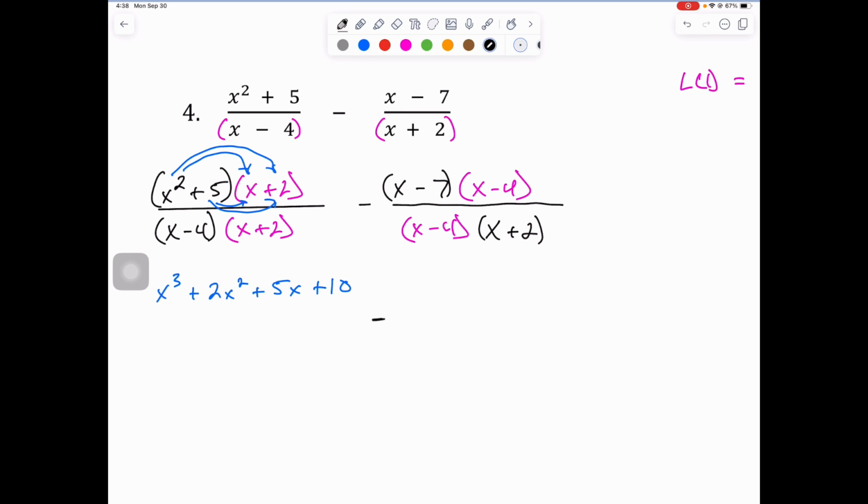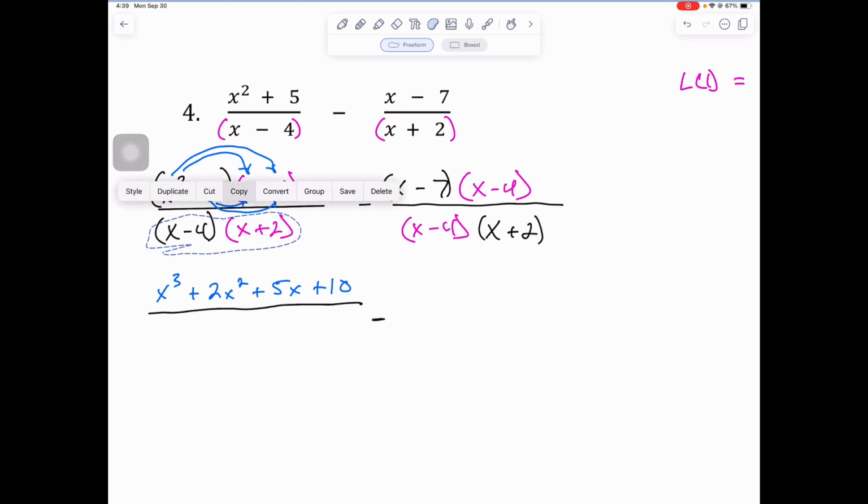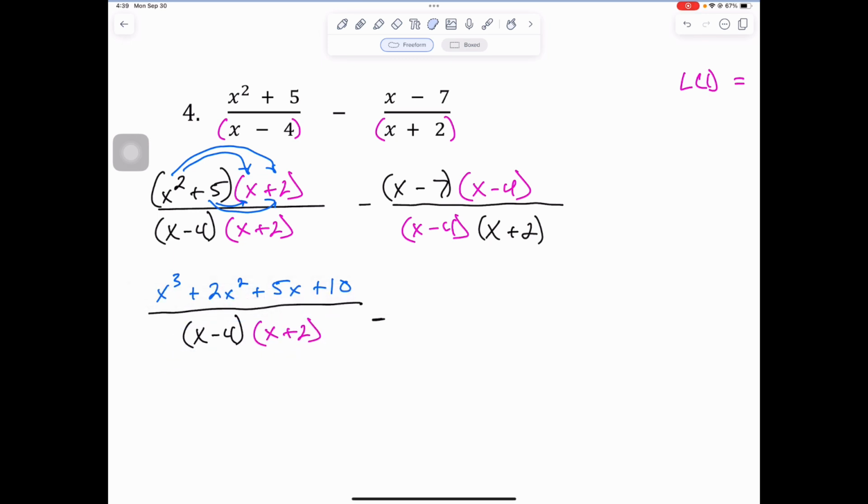All right, we're going to bring down our minus symbol with it here. We're still going to subtract here. However, we will set it over our denominator. And this I'll simply just copy, because I can real quick if possible, and drop it below. Perfect. Again, denominators stay the same, just like working with whole numbers when we are adding and subtracting fractions. We will do the exact same thing over here. All right, well, x times x is, yes, x squared.